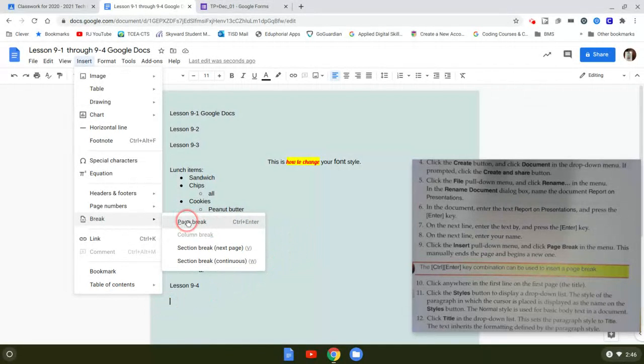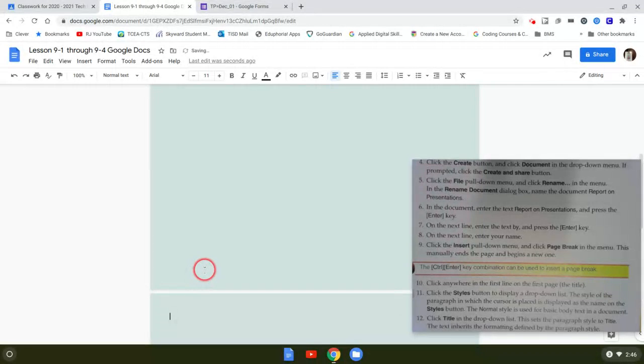So I can click here and suddenly I have 2 pages. I want to go Control Z. I'm back up here. I just have 1. Or I can do Control Enter and now I have 2 pages. That's really important and can really be helpful when you do need to put in a chart and it's just not enough room on this page to make it fit well. By doing a page break, it's a quick, easy way to add another page in there. So we now have 2 pages. I want you to keep that in mind.